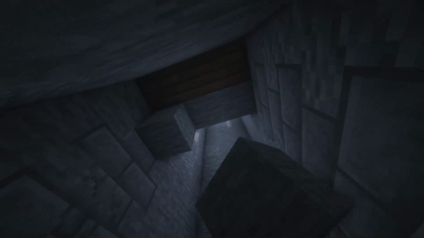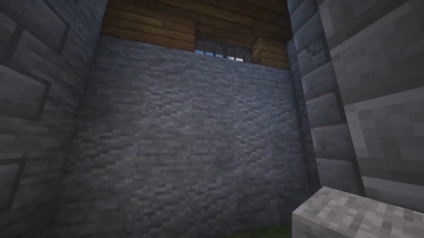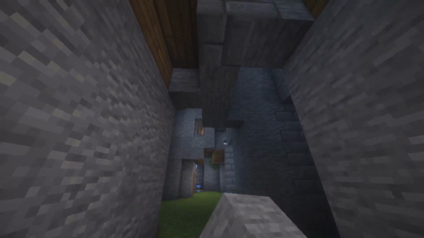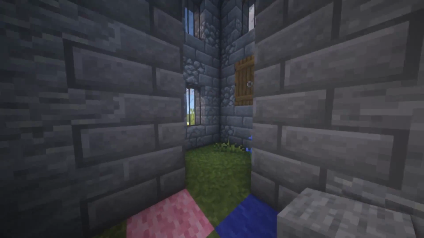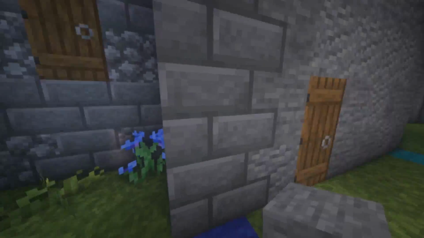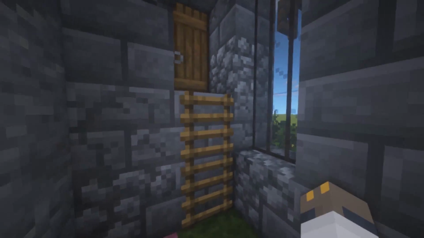And this little addition, we can break that as well. Now let's break this wall right here. So now the space is a lot more opened up, and we can also break the wall into this tower. And we have this entrance to the wall again. It's kind of in an awkward position. So let's just go ahead and throw a ladder right here so we can get up to the door.